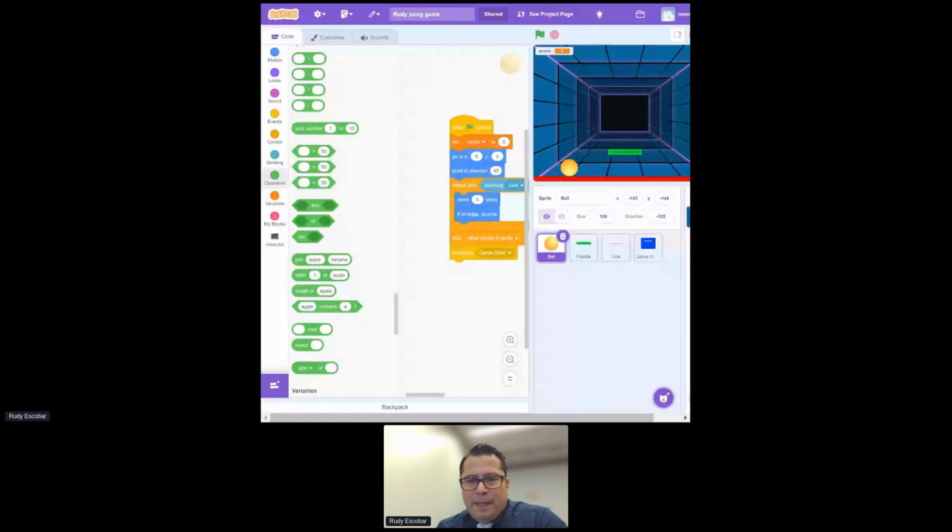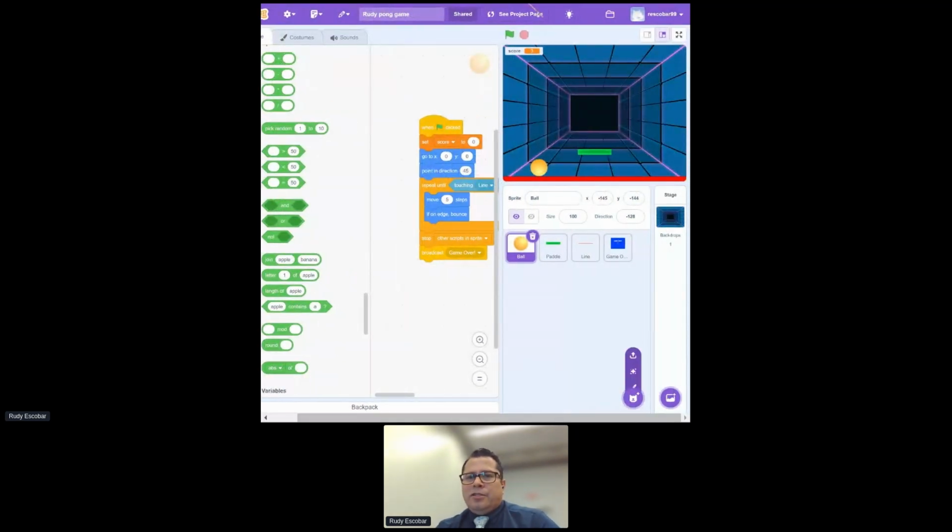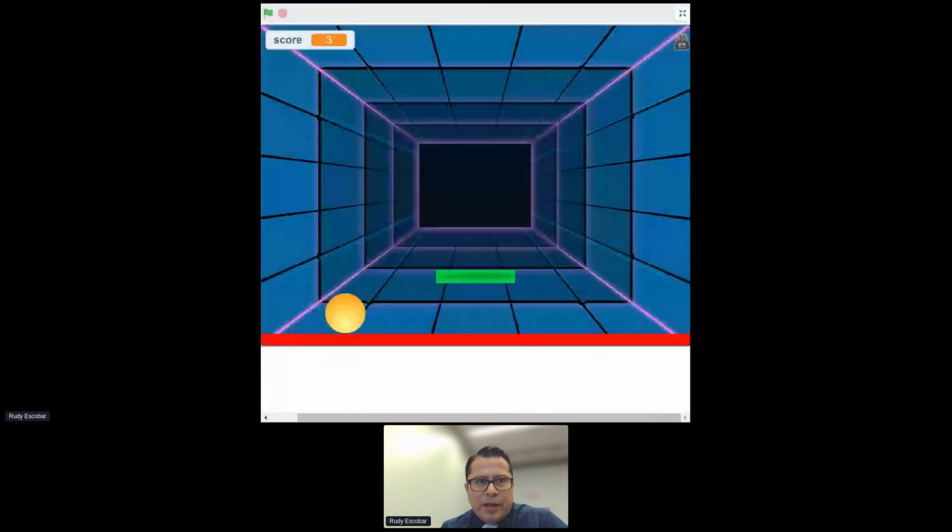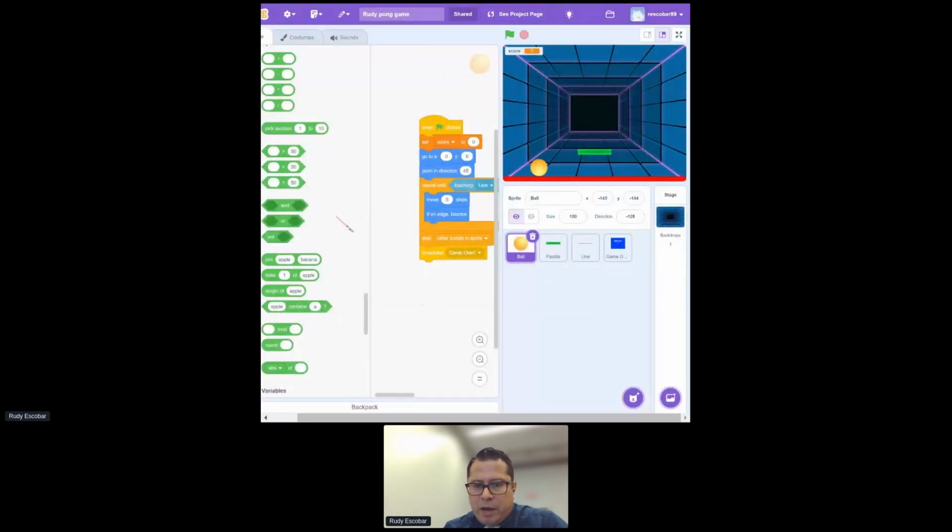Okay, so I'm going to try to scroll to this side. Notice that right now when I start, and unfortunately you can't really see, let me see if I can make this bigger. There we go. Okay, so notice that right now I have the 3 on the top because it hasn't started. Let me go back small again because I need to connect my micro:bit first.